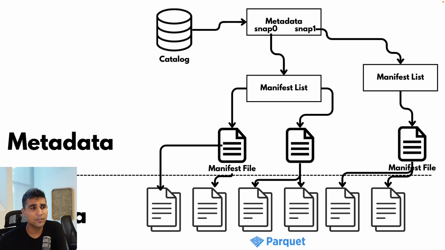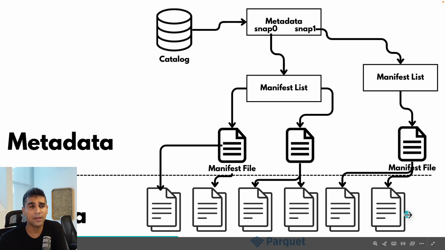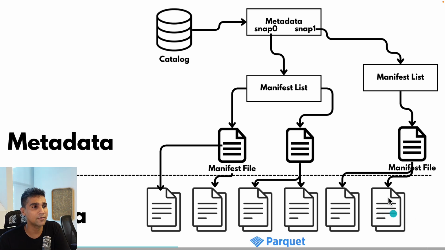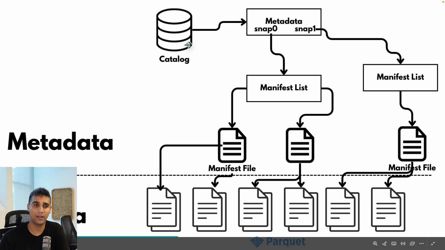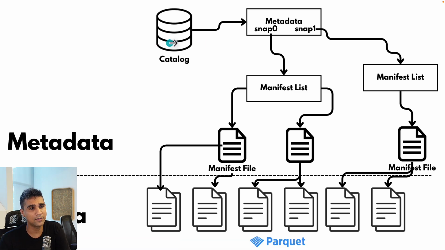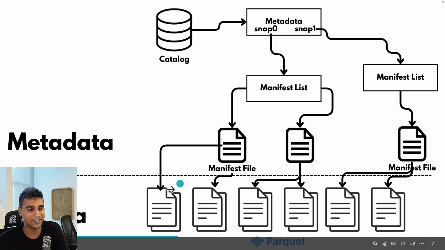And then one more level on top of all this is a database, a catalog, that keeps track of all these different snapshots, which allows you to look up all these different tables. For example, there's a table for taxi rides. This taxi ride table is pointed to the correct snapshot, which points to a manifest list, which points to the exact data files, right?